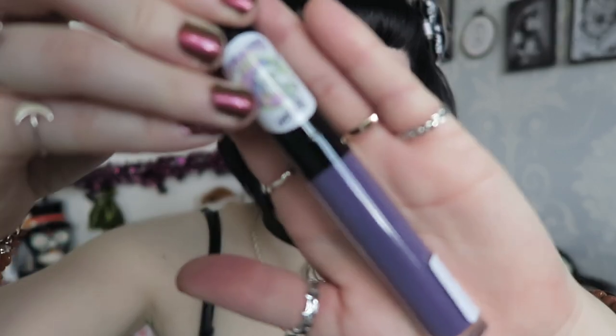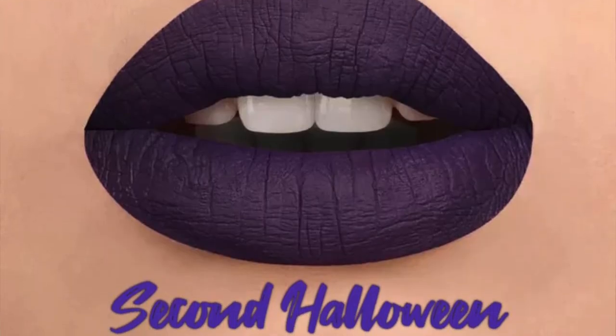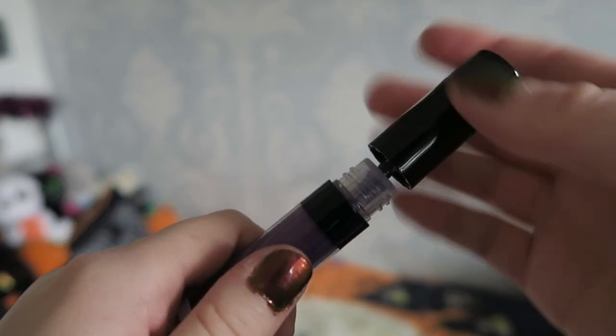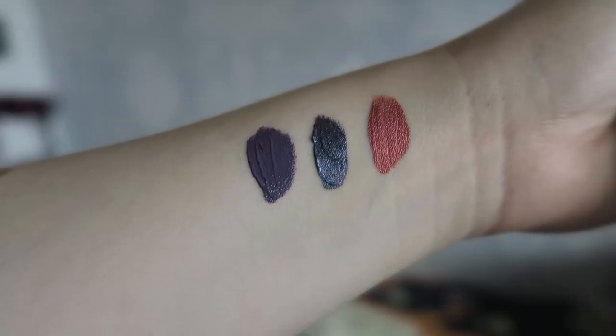The lipstick I got from Radioactive Unicorn is in the shade Second Halloween. I was really after a cool-toned purple, but this is a bit lighter than I was hoping for — I was kind of hoping for more of a black that shifts to purple. It did look dark on the images, and hopefully it will dry a bit darker. The packaging is simplistic but looks really nice and does have the name and brand on it. The color is a nice cool-toned purple, just a lot lighter than expected. I'll put a photo of what it was supposed to look like on screen. All the lipsticks were around 10 to 13 pounds and the nail polish was seven pounds.